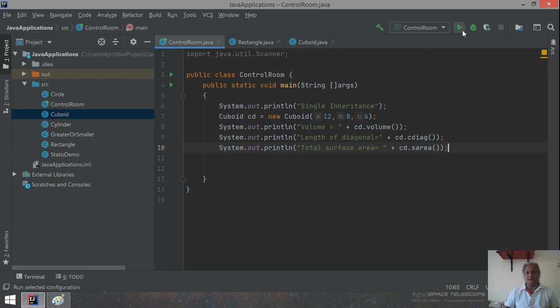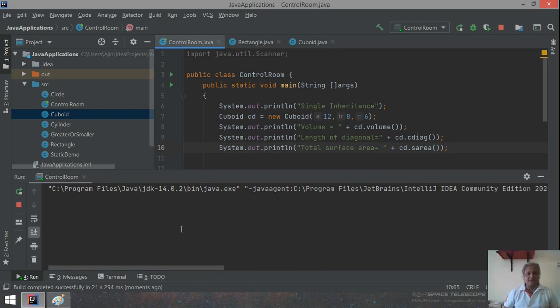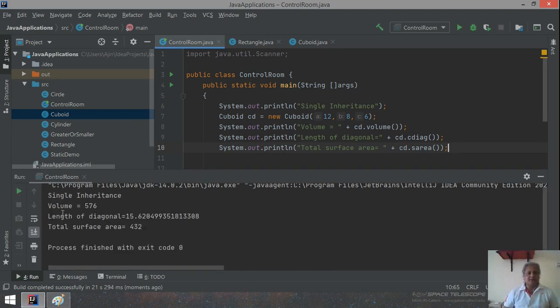Now we are done. Now let me run the code. Remember 12, 8, 6. Just wait, it's coming. Here it comes. Yes, now you see the volume, the length of diagonal and this.